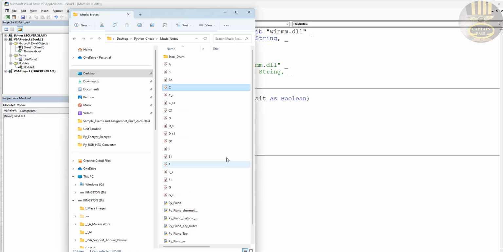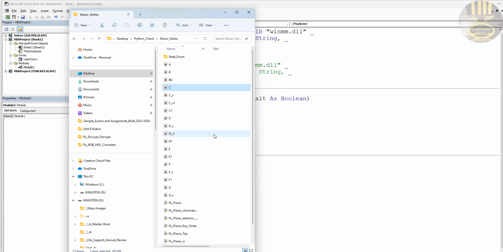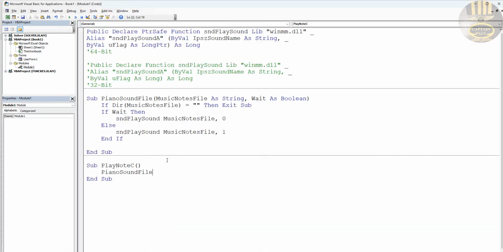I'm going to open it up. Right click on it and let's select copy part. This music note, I'll make that available to you guys, so don't worry about that. So space and just paste that in there. So that's my C right there. That is it taken care of.